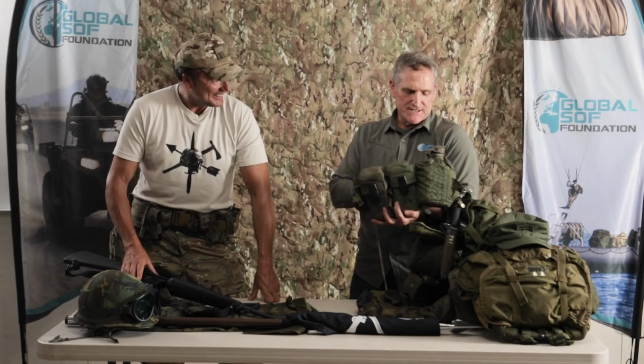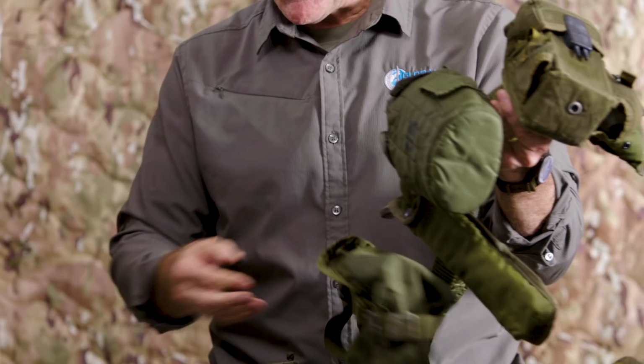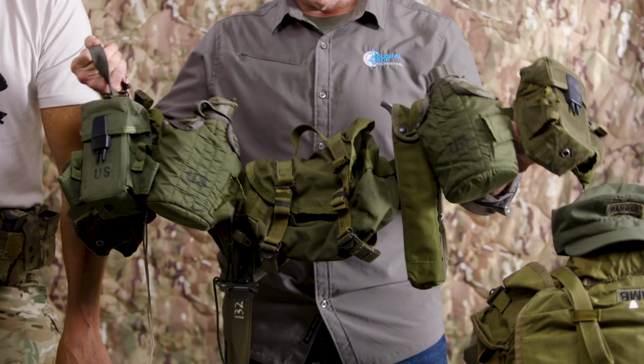You've got magazine pouches. Now, if you notice, this belt here is running three, because over here I've got the trusty squad bipod. Automatic weapon. This bipod belt would be the squad automatic weapon guy. He gets the standard seven magazines plus an additional three extra. So he's doing short 3 to 5 round bursts on full automatic.